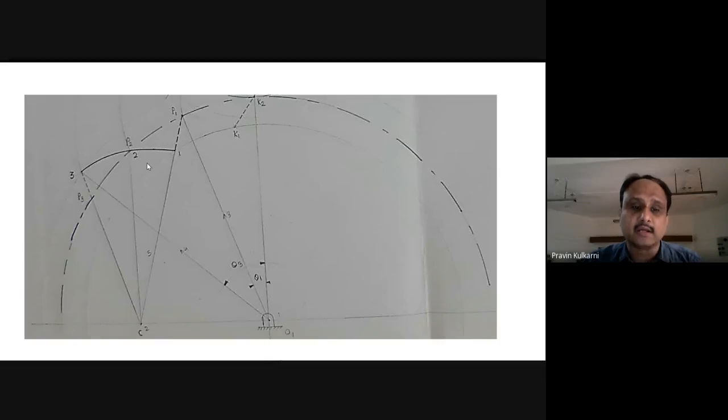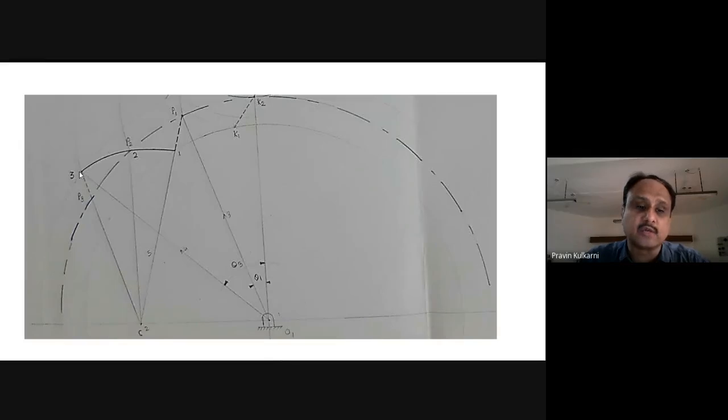Remember that, assuming that the number of teeth on the wheel are say 36, currently the tooth ahead of the drawn tooth is in action. Right now, this profile is silent. This is not transmitting any power. There are teeth ahead of this and lagging behind. 1, 2, 3 is silent now. A tooth ahead of this is transmitting power. It does mean that 1 is not an active point. 1 will be active when its P1 will be at the pitch point.